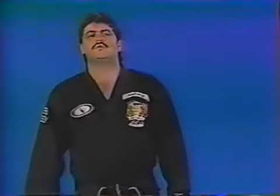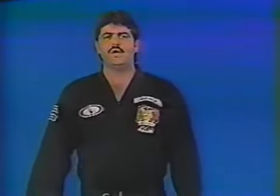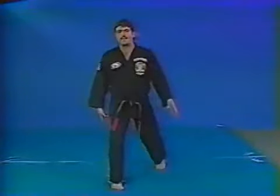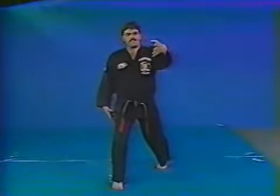This technique is called snapping twig. The attack is left push to the center line. Left hand pushing to the center line. Now, we're going to step back with the left leg into a right neutral bow, but we're going to use this drop and the body rotation and this sinking motion as we pin his hand with the left, and as we shoot the right heel palm strike.